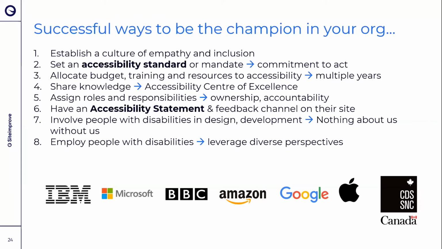We're going to assign roles and responsibilities so people feel empowered and accountable and own the accessibility piece that they're responsible for. Have an accessibility statement that we share out to a team, out to the public, to say, hey, here's wherever we're at, as an organization, or you as a practitioner, graphic practitioner, I'm an inclusive designer. Involve people with disabilities in the design development phase, nothing about us without us, and then employ people with disabilities as you can. That's one of the fundamental principles of the AODA in Ontario, specifically the Act, that by 2025, we would have people with all diverse abilities in our workforce.